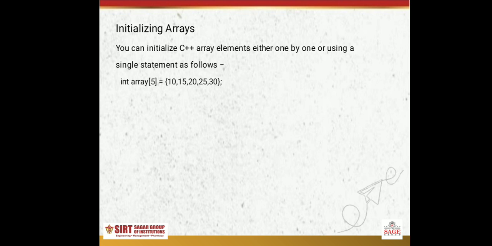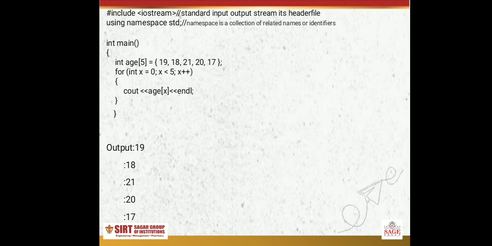Here are 5 elements: the first element stored here is 10, the second is 15, the third is 20, the fourth is 25, and the fifth is 30.